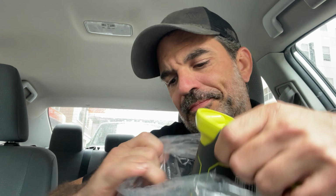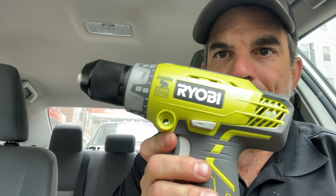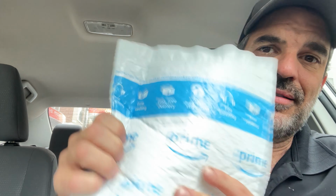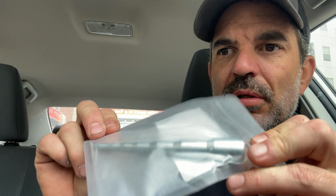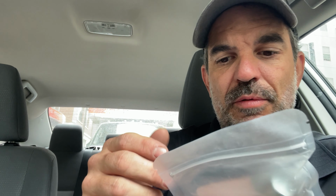And I got a, what did I get? It's not a, oh, hammer drill. Sweet. Also got one more. I think I know what this is. Nice cheap swaging tool to open up copper pipes. It works very well and it's cheap.